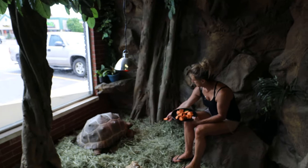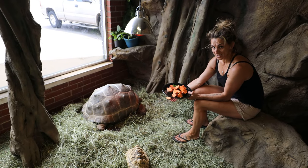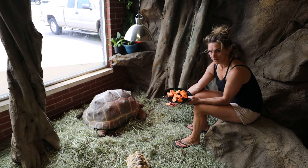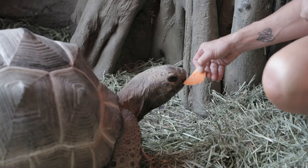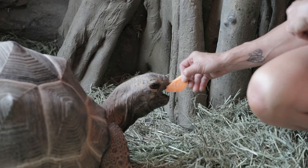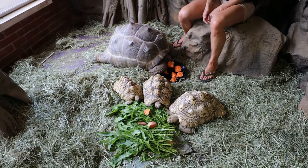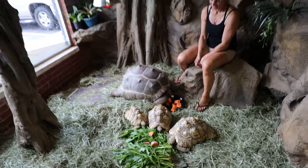Mary's over here with her favorite tortoise and the tilled up — sweet potato, that's the first time you've tried? Yes, I just read that that's something they might like, so I figured I'd give it a try. I think she likes it — she's got the whole thing down! Oh my God, she loves it. That's awesome — she is such a cool animal. We're always trying to vary up that diet, give her lots of variety, things that are really good for her. We read that they love sweet potatoes, so Lori tried it, and she gets so much joy every day coming and working with it. It's really awesome to see her have a connection with Matilda like that.